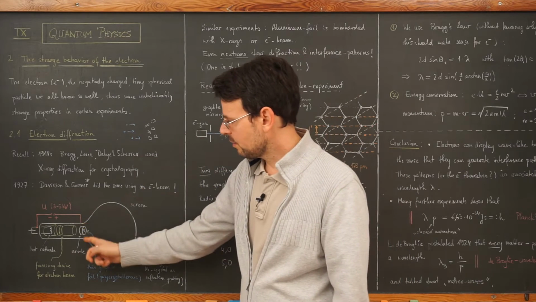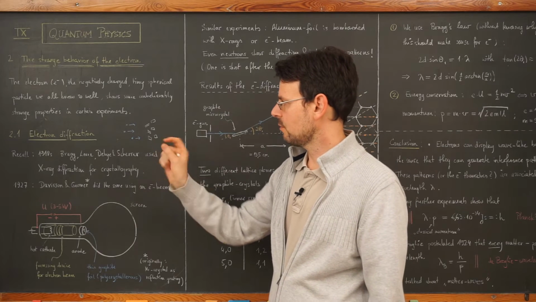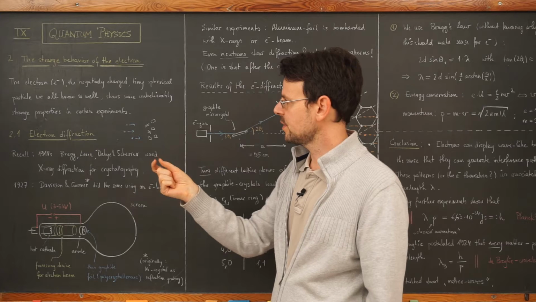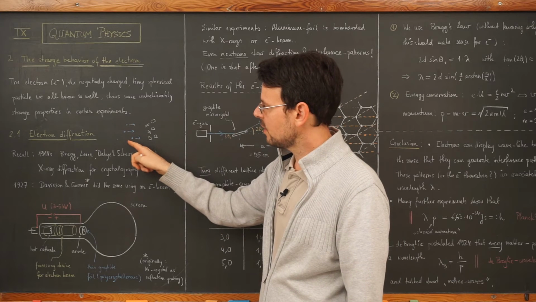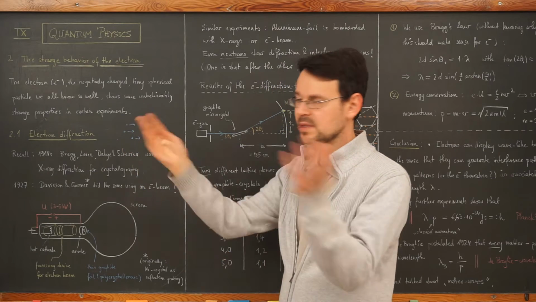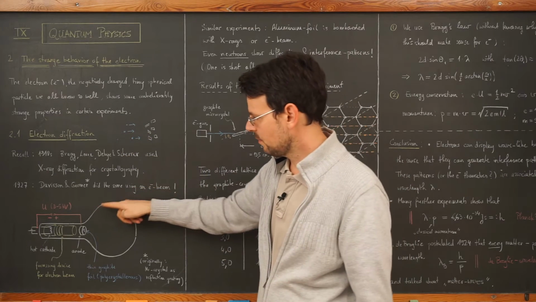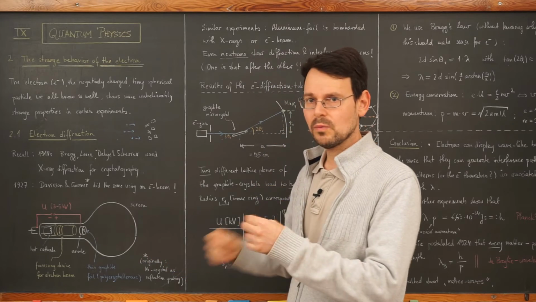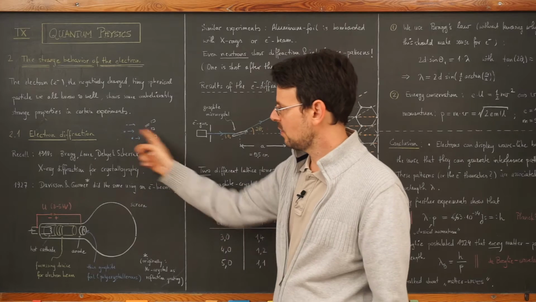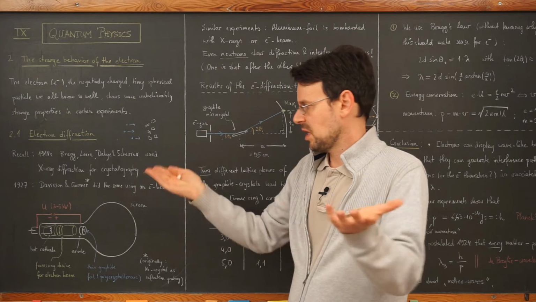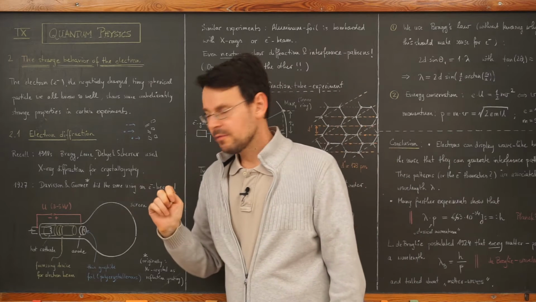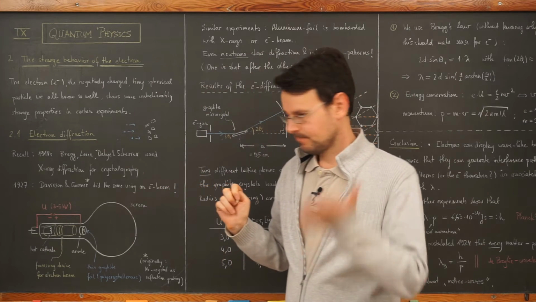We have here a thin foil of graphite with a lot of randomly oriented graphite crystals, and if electrons really were tiny bullets, they would bounce off these crystals and would be scattered in all directions. So this screen here that lights up green whenever an electron hits it should be homogeneously green, right? Because the electrons get scattered in all directions. Well, we're in for a big surprise. We take a look.